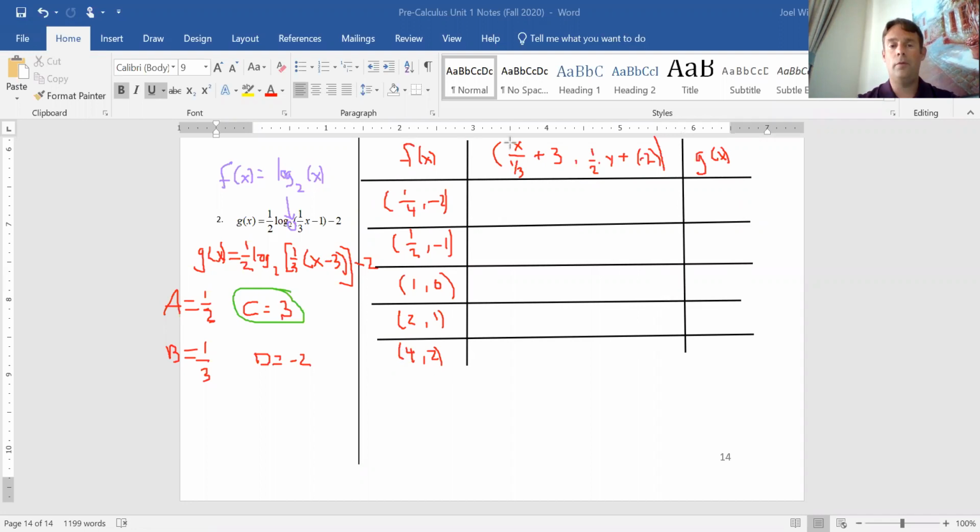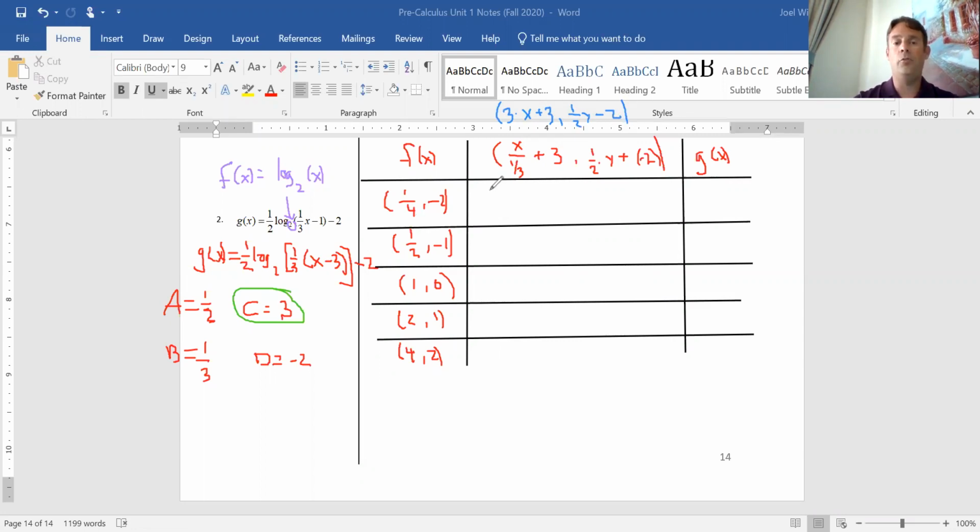All right. Well, again, friends, I've told you before, I don't like dividing by fractions. So anytime I divide by 1/3, that's the same thing as multiplying by 3. So I'm going to go ahead and change that. So 3 times x plus 3. That'll be easier for me to follow along with. And then I have 1/2 y, and plus a -2, that's the same thing as just -2. So these are the values I'm really going to be using here.